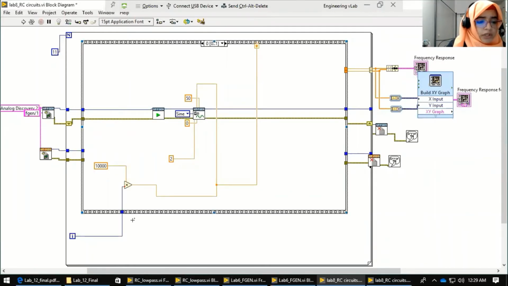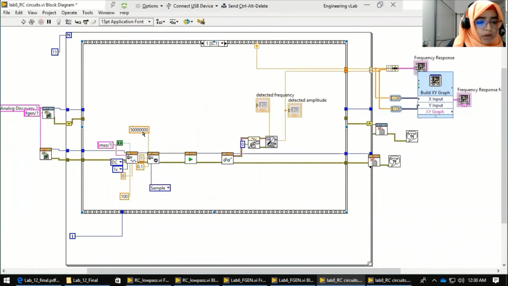I have just realized that the sample rate plays a very important role. The reason for getting artifacts or distortions in your graph is your sample rate. So now I have set my sample rate to about 50 megahertz, and I have also increased the iteration number by 1, because I want to go from 10K to 100K.